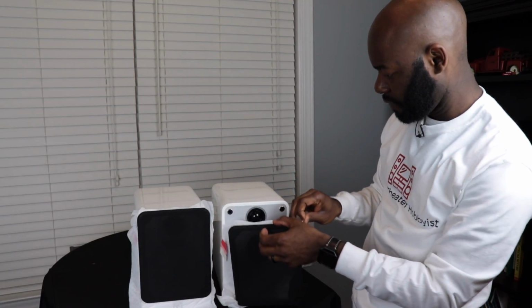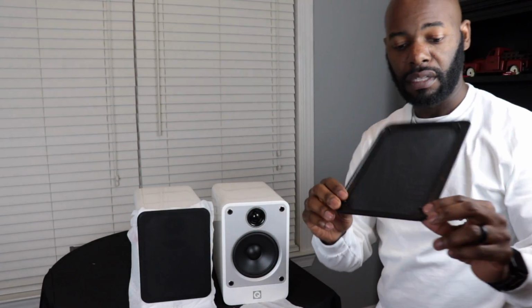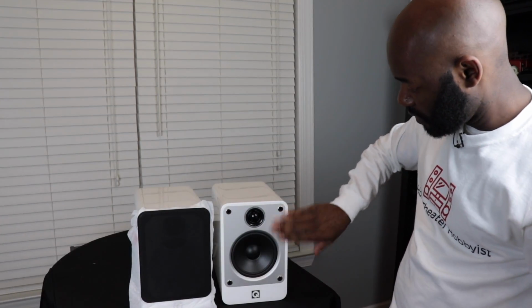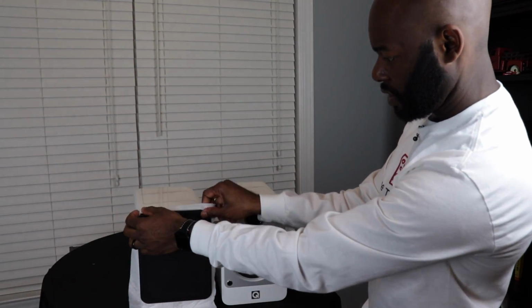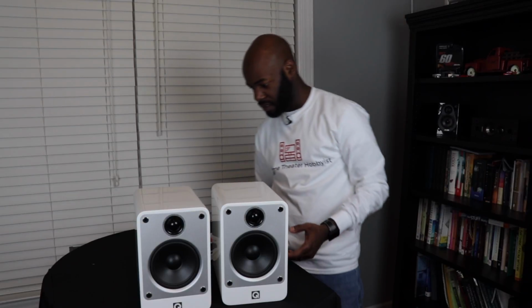Got an award in 2014. Ooh, that does look sharp there. Little grill. Looks like it's got the little pegs on the bottom there. Dome tweeter, woofer. This is sort of a gray finish. It's not shiny, but matte. There's the other one. So they look pretty good. They're obviously bigger than the 3010i's. Let's turn it around so you can see the back.